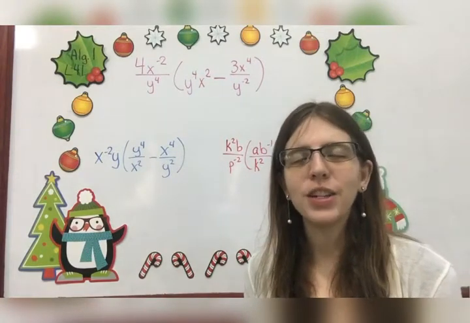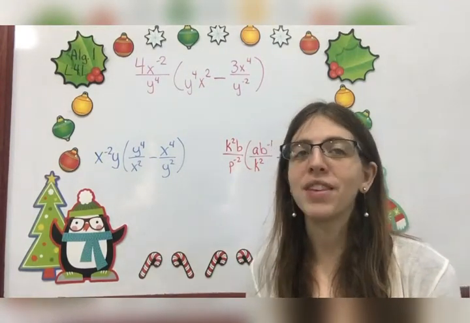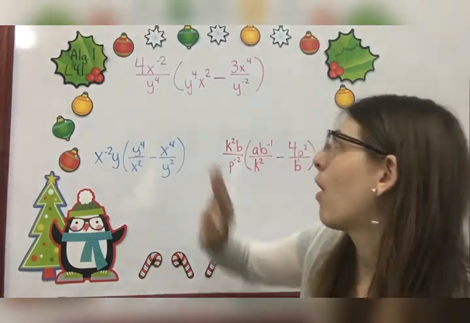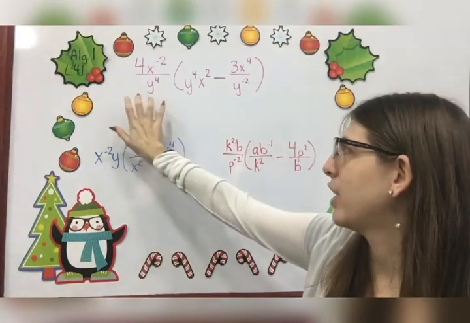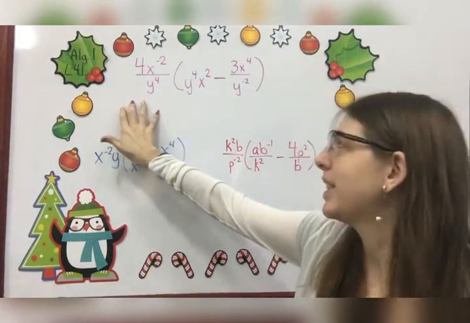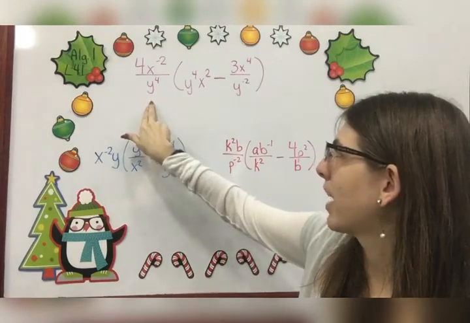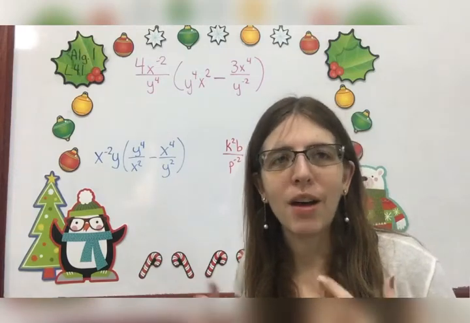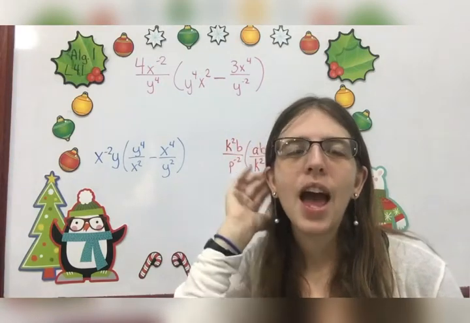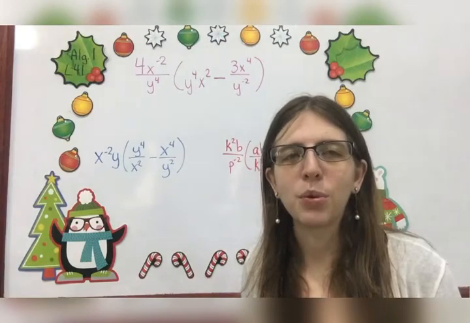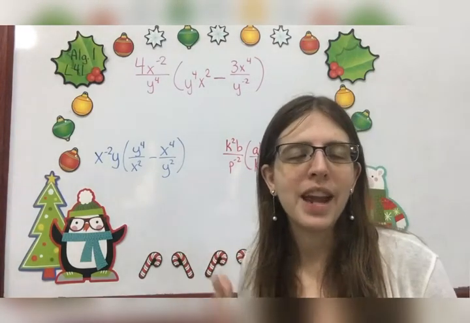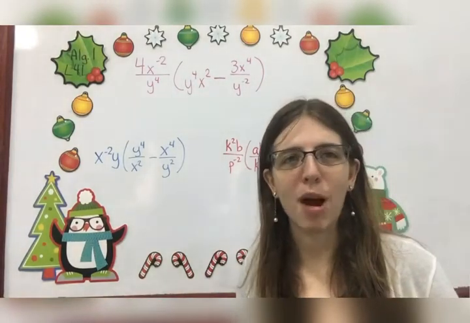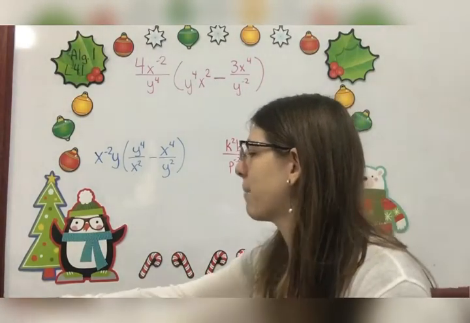We're talking about using the distributive property when we have negative exponents. So we've already talked about the distributive property. That's how when you have something in parentheses and you have a factor outside of those parentheses, you can get rid of the parentheses by multiplying that factor by each thing inside the parentheses. Before, we've talked about numbers and variables with exponents, and that's when we started learning those exponent rules. Well, now that we've included negative exponents into our exponent rules, we're going to talk about how you use them in the distributive property. So let's begin with our first example.